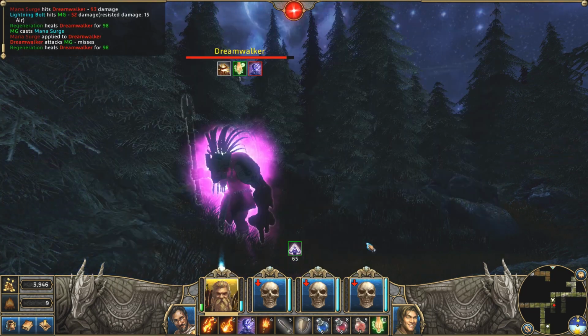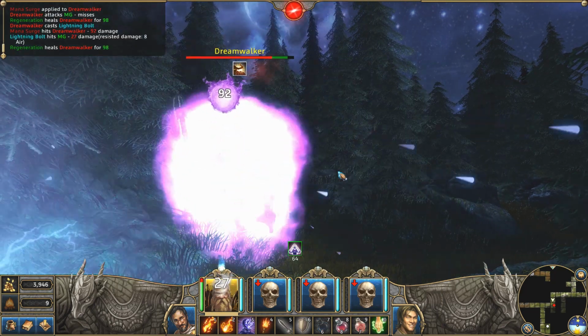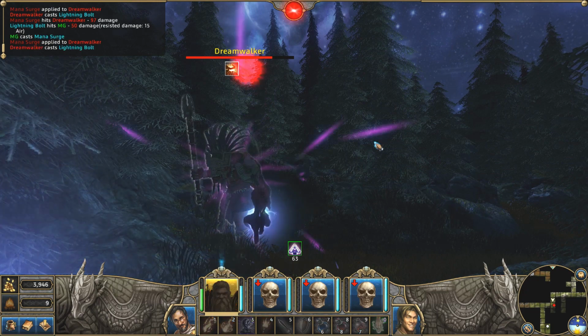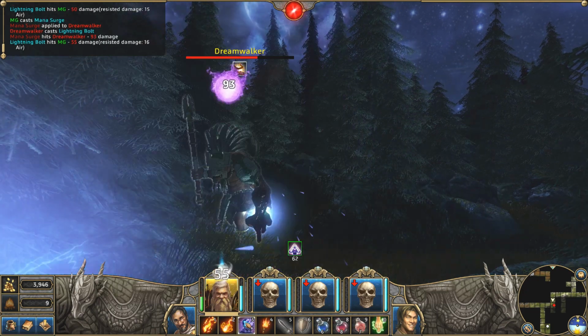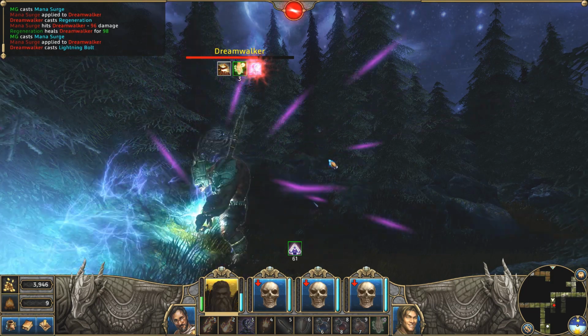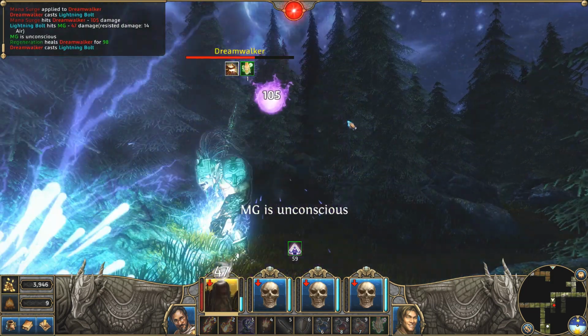Okay, he's still Mana Surged, so we should take the opportunity to use another Elixir, I guess. We barely got any health out of him at all. There we go. Now we got something. He regened. Mana Surge. Mana Surge. Okay, we're dead.